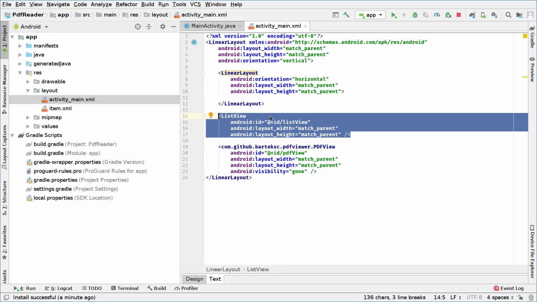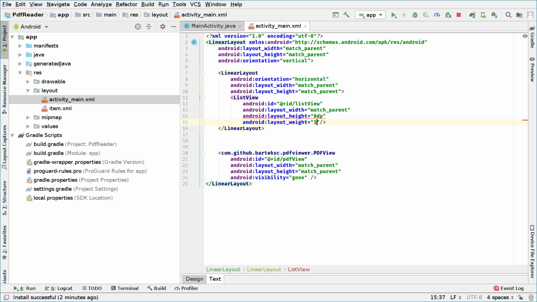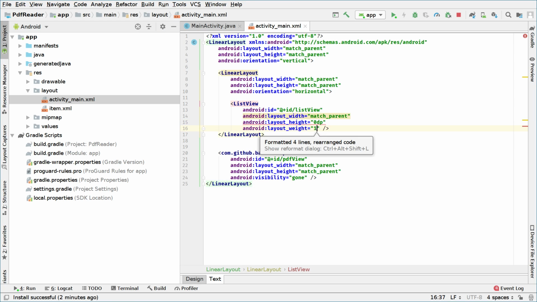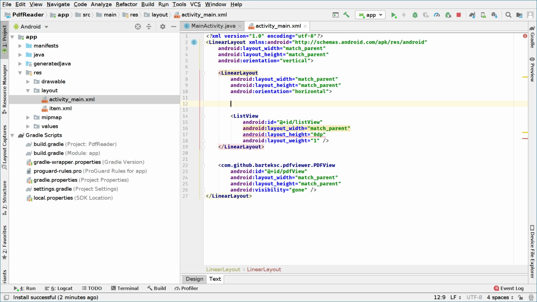But the difference here is that the height of the list view, I will change it from match parent into 0 dp, and I'll set its weight to 1. Okay, so now I have here our list view and our linear layout. Now I can create another linear layout as a top bar of this thing.